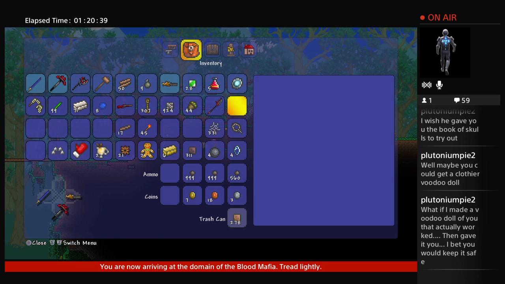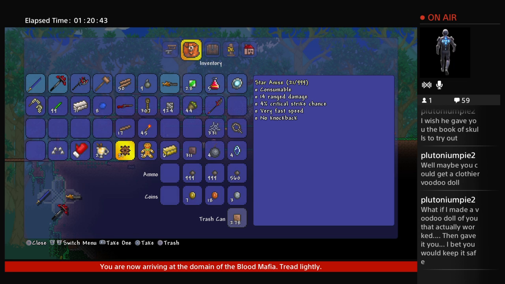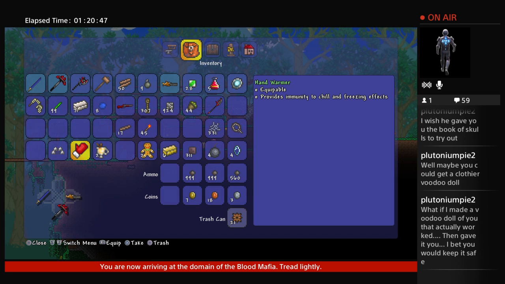Presents. Hand warmer. Oh, that's funny. Star topper. Place on a Christmas tree. Neato. And it's consumable? What? Star topper 4. Oh, that's weird. I'm gonna have to look that up.